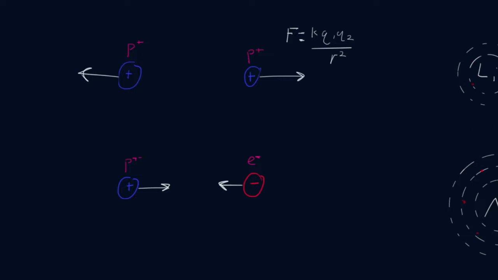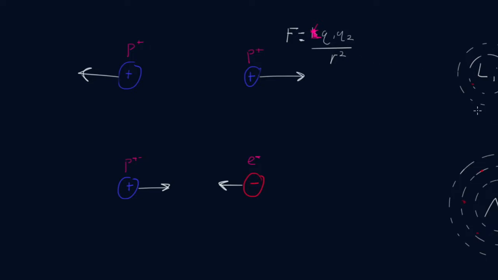So let's walk through this equation. First off, this K right here. What is this K? Well, all of the things that we use to measure this stuff, like newtons for forces, coulombs for charges, and meters for radius, we made those measurements up. So they don't always jibe that well with how reality actually works. So sometimes we need a modifier. And so K here is just a constant. It's called the Boltzmann constant. And it's like pi. It's just a number. We're not going to have anything changing about K, so we're not really going to need to worry about it. So just pretend it's not there.